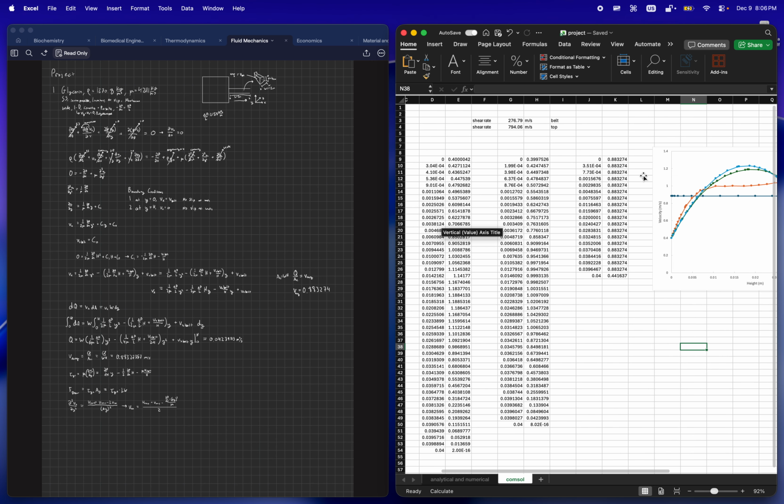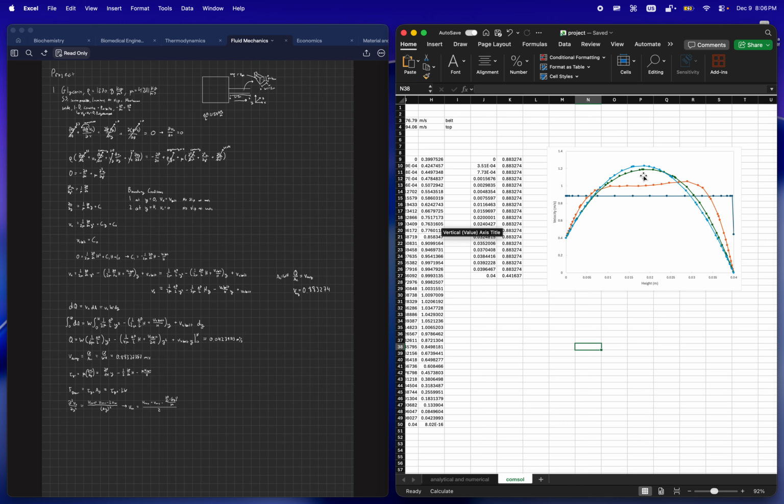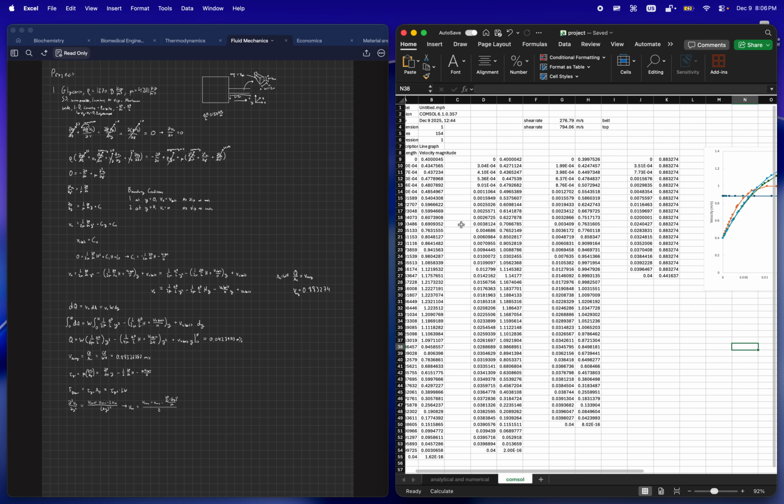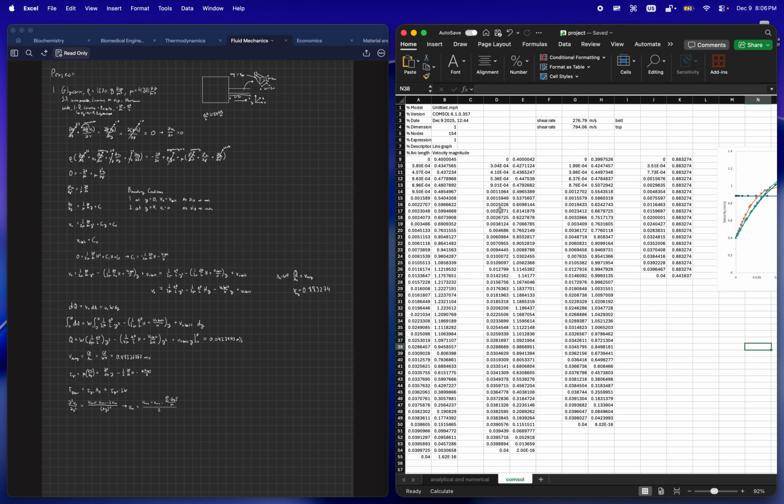But to set up that COMSOL, you would just specify your rectangular geometry, put in your dimensions and your density and your viscosity. Then you specify your boundary conditions for no slip at walls, and the bottom wall will be moving. And then you would use the average velocity for the inlet velocity. And after you specify all that, you would build the mesh, compute, and then run some post-processing to get this data.